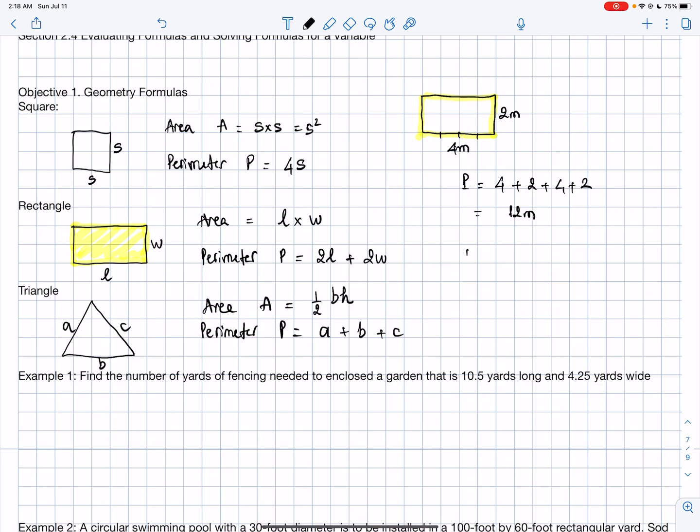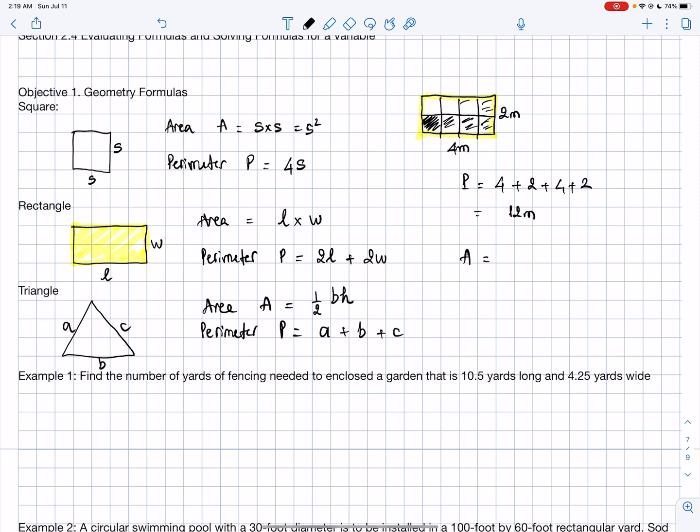What is the area? What does that mean? So now you look at the rectangle, and if I cut this rectangle like this, okay, so that I would get this shape. This shape is a little square because the length and the width is 1 meter. So we count and we can see that we have 8 of the little squares. So each square has 1 meter for the side. So we have 8 squares.